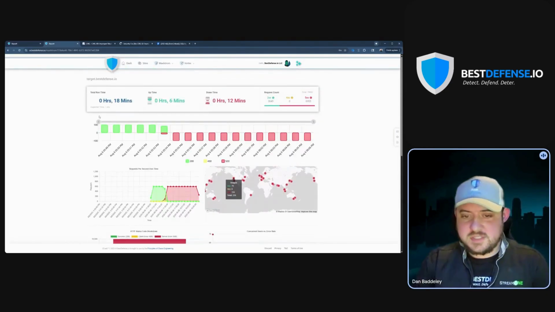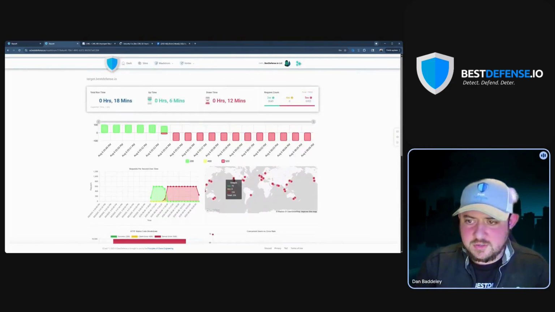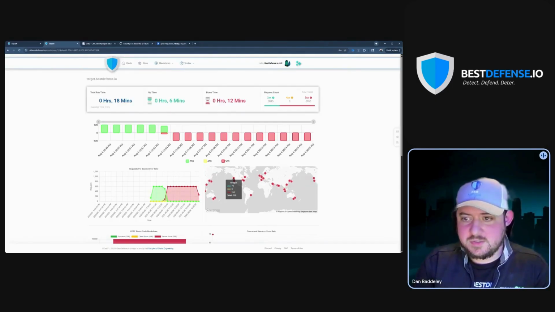It's a fairly straightforward system. There's no weird magic going on. It's just putting stress on your system and showing you whether or not your application will be able to handle the amount of traffic that you're expecting, and or how resilient your system is to potential DDoS attacks from bad actors.